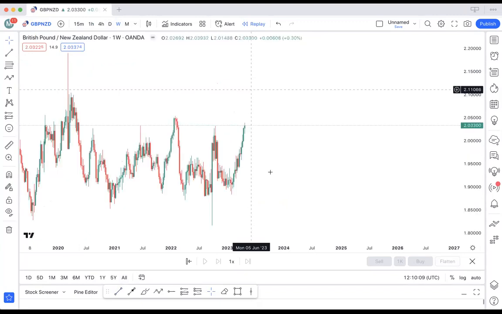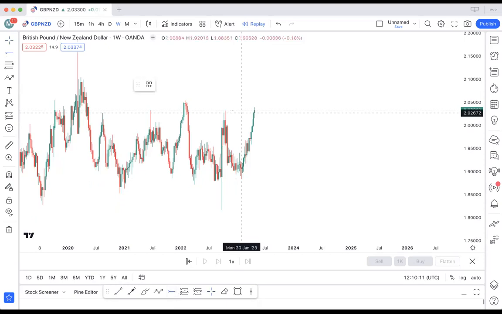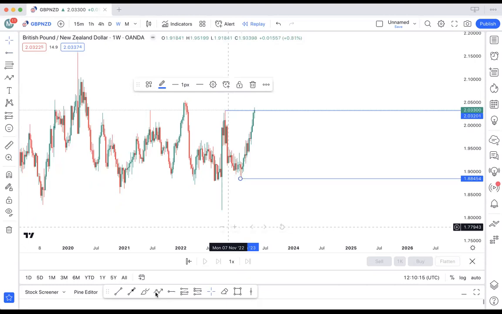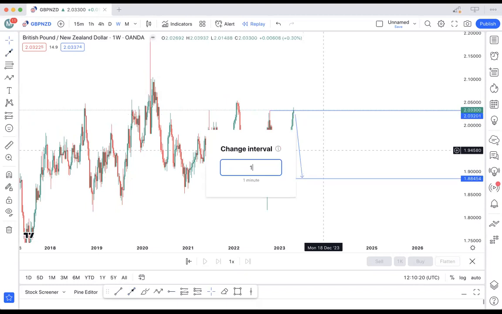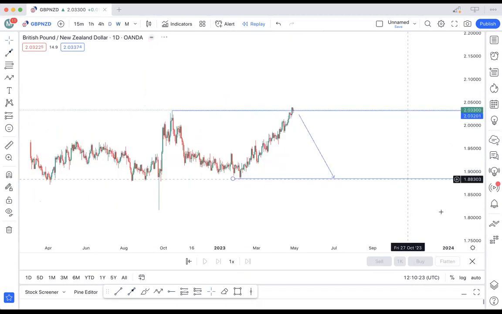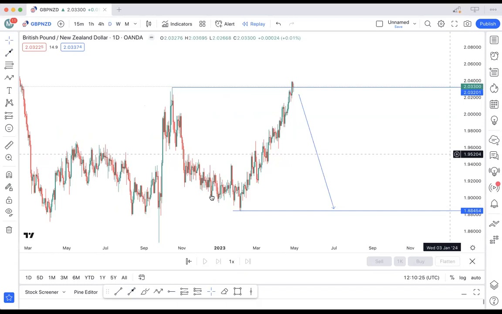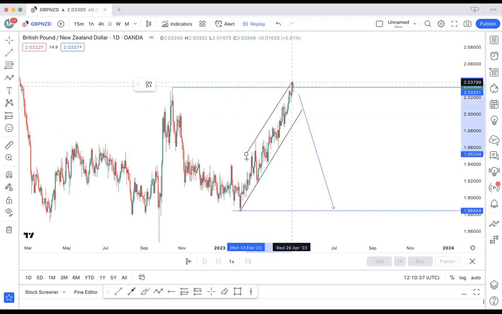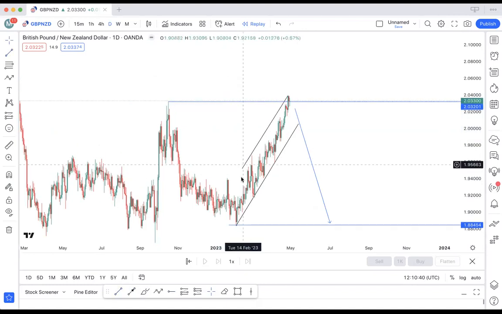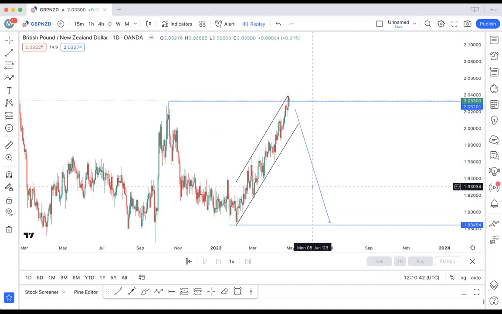Pound New Zealand. This could be a potential double top, based on that transit confirmation. So let us see on the daily whether we have confirmation. I don't think we do. So on the daily, we can say that we are having that reversal structure, but we'll have to wait for a clear breakout or a third touch. So at the moment, I don't think we are having either. So this one we have to leave maybe for the next coming weeks.